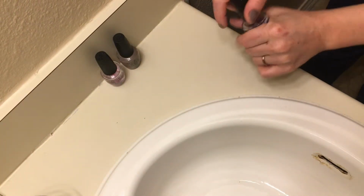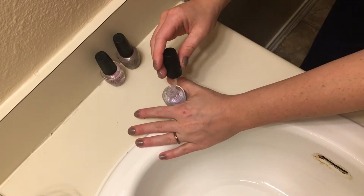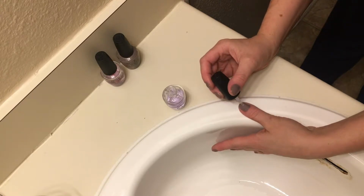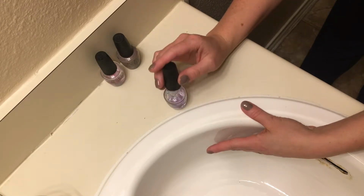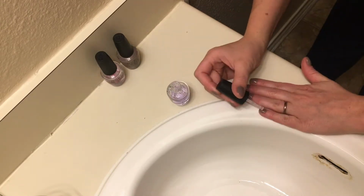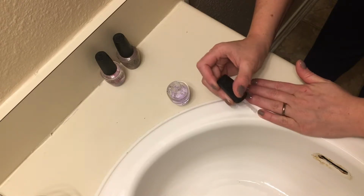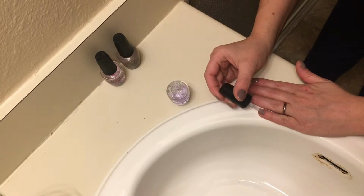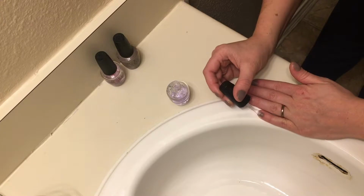Whenever I do the top coat, I can also do the cold water trick after I do the top coat if I want to. So with this top coat, it is pretty old and it's getting a little bit clumpy. So I'll fast forward through this because this is probably gonna take me a little longer than it would if it was a brand new top coat, but it still works, so it's good for me.